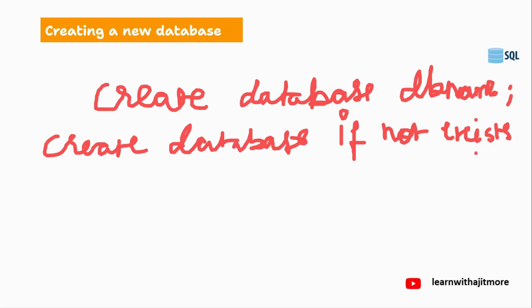So this flag value is true or false, and based on that it works. So opposite you're doing. If it is not existing, this flag will be false, and false NOT is true. Correct? So if it does not exist, then only you create your database. So you can avoid those errors. Correct? Like if you issue this command directly, and if the database is already existing, and you try to issue the command again, obviously MySQL will generate an error.